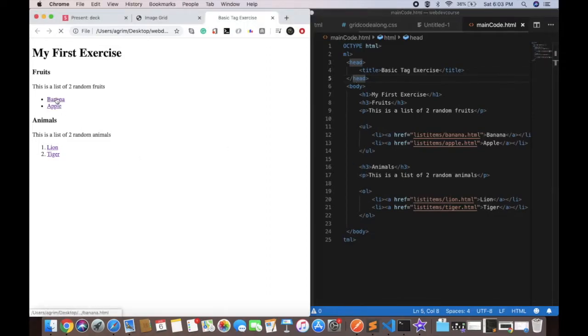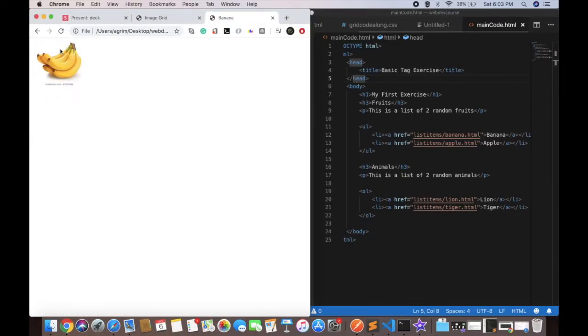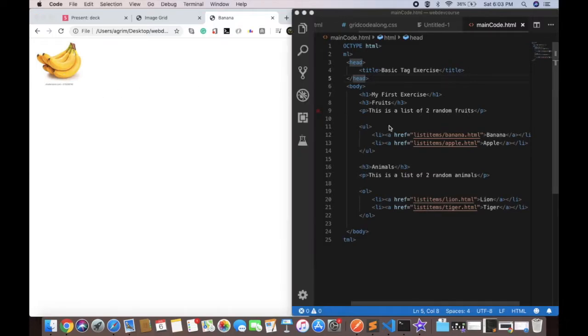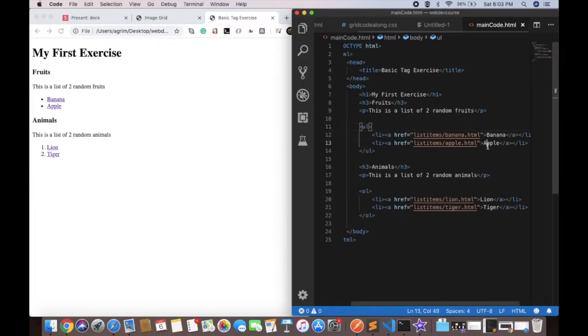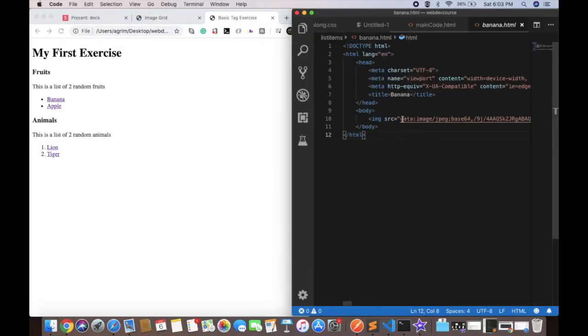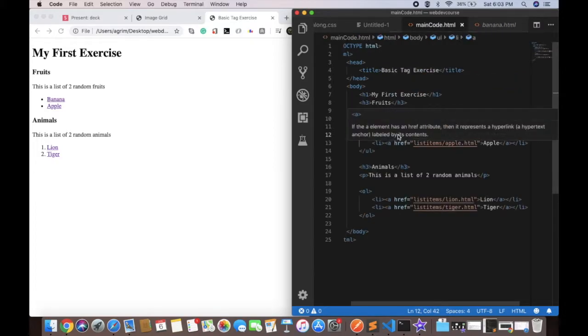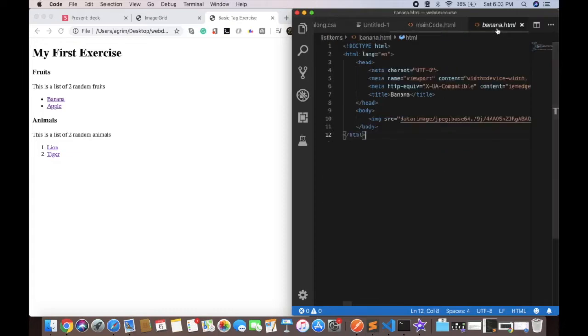And that is because if we click here, we're going to a different page. This is not the same page. This is a different page, and that is why our main images are not added in this main code.html. However, our images are added here. If I open this up, I see this is a different HTML page altogether, and these two would not be related in any way if this A tag was not referring to this, right?